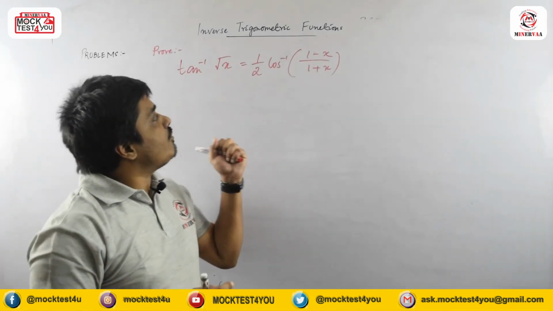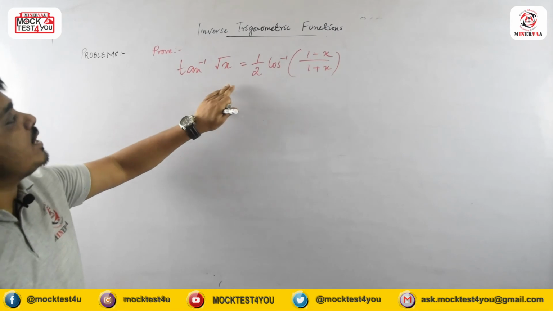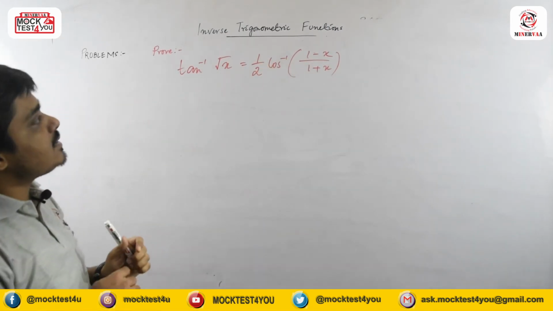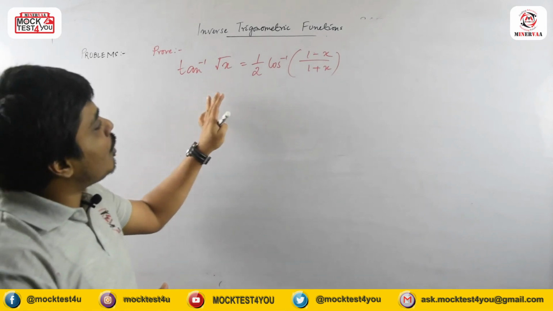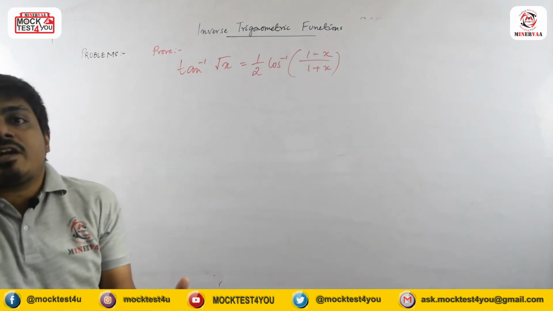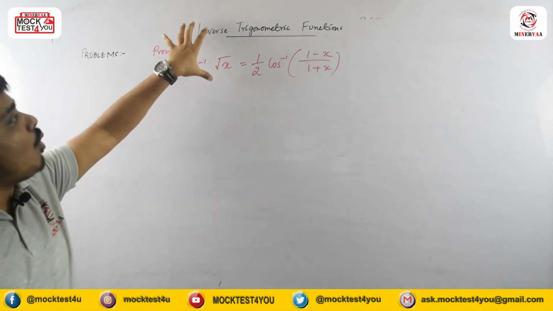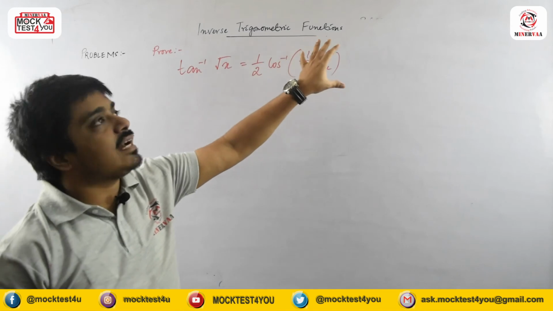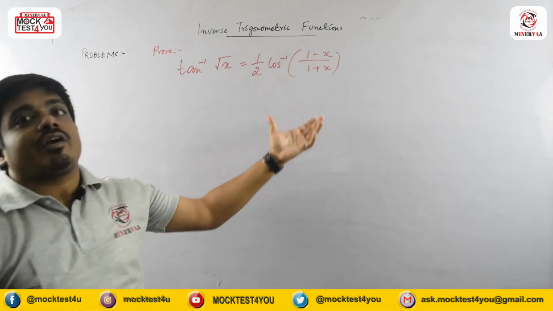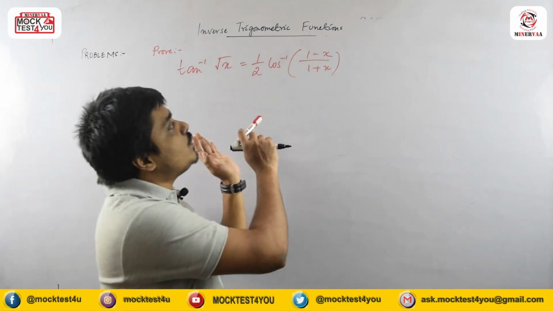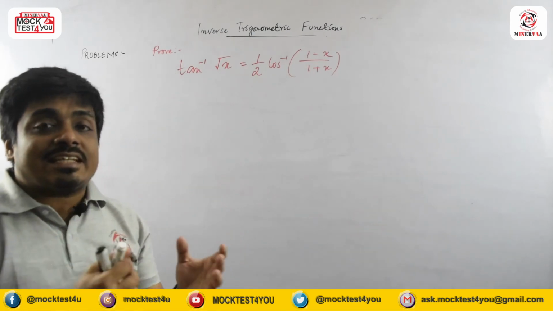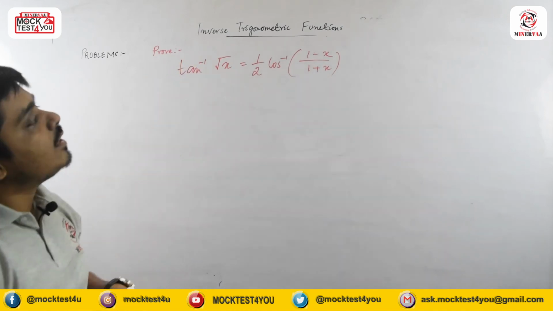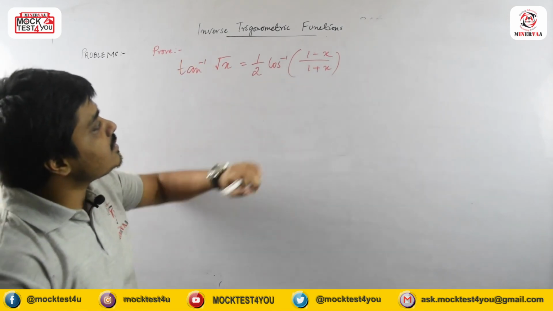So now here we have another question, that is, prove tan inverse root x is equal to half of cos inverse (1 minus x) divided by (1 plus x). So when I look at the problem, it's a different kind of problem. Previously we had all problems where the left hand side was creating the problems, but here the right hand side is quite bigger and it's now creating a problem. So always start with the bigger ones, because it's easy to simplify the bigger ones than to simplify this square root, and it will create so many problems. So let us start with this one.